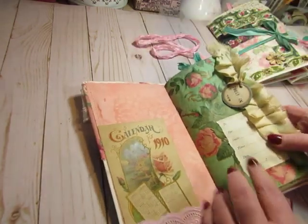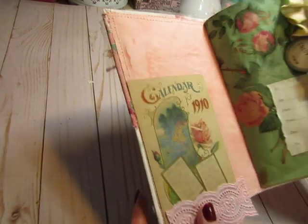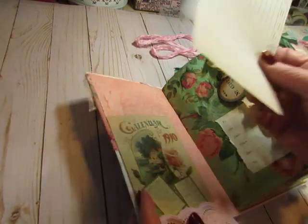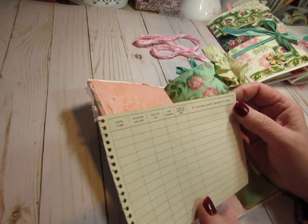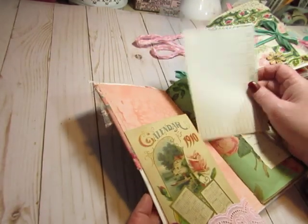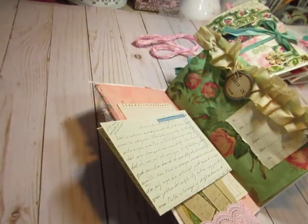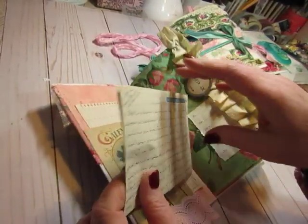Inside is some dyed paper that I dyed with a little doily imprint on it from a plastic doily, and a postcard from 1909. It has the 1910 calendar printed on it. And behind that, it's a little pocket. And behind it is this sheet from a vintage radio operator, like a ham radio operator, his little logbook. And this 1948 letter written in Dutch on the airmail paper, the thin rice paper.